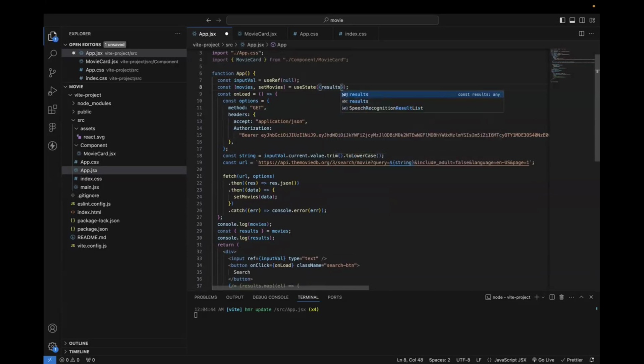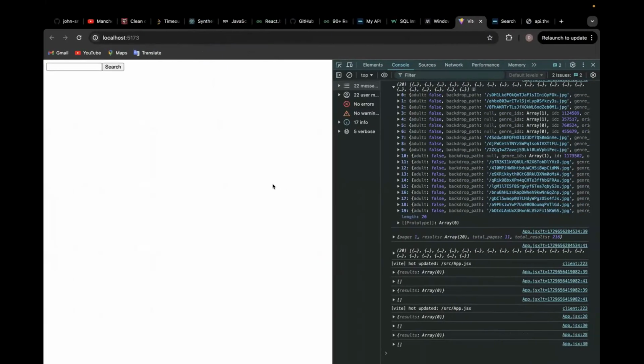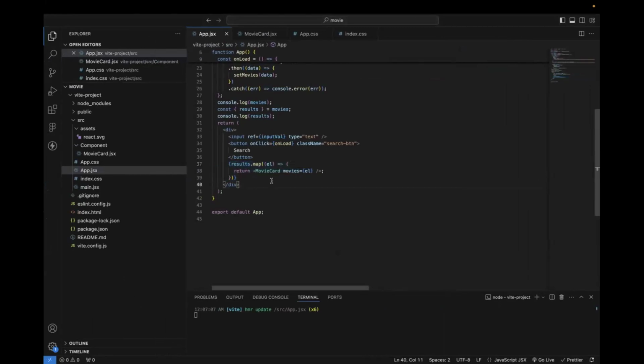Results, empty strings? No, an empty array, right? Because it's an array. Yeah. Now you can comment out your results map. Even before we make an API call, it will still be an array, so it will not be an error.